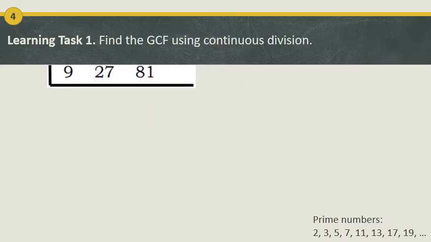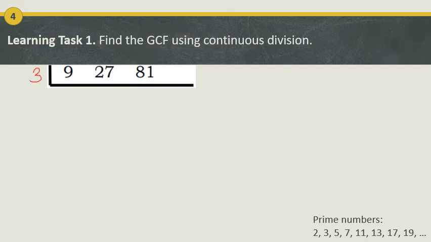Then, number 4. Tatluhan uli ito. Sa 2, hindi siya pwede kasi puro mga odd numbers to, hindi sila even number. Sa 3 naman, pwede siya. Natatandaan yung divisibility rule natin sa 3. Kailangan pag pinag-add natin siya, divisible sa 3. Yung 2 plus 7 is 9, nasa skip counting by 3 yon. Yung 8 plus 1 is 9 again, nasa skip counting by 3 din yon. So, pwede natin siya i-divide sa 3.